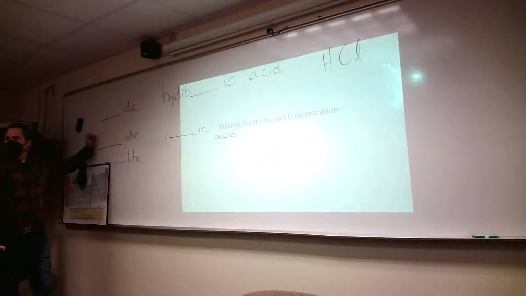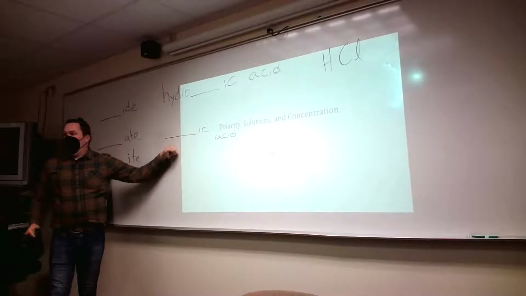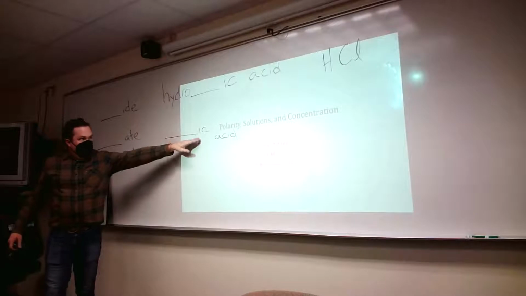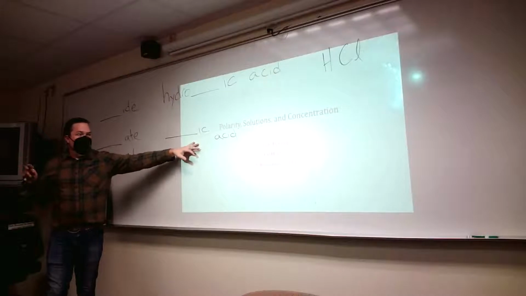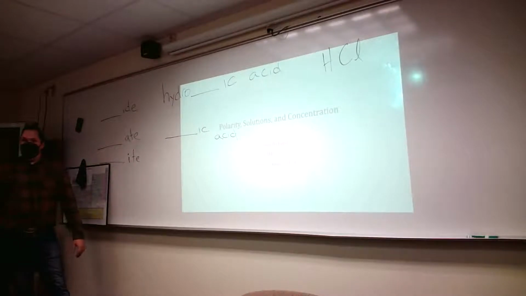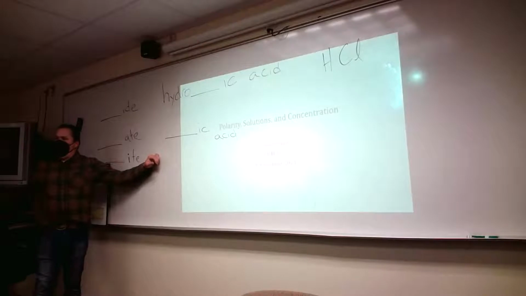So nitrate becomes nitric acid. Carbonate becomes carbonic acid. Acetate becomes acetic acid. Anything that ends in ate, this is how we're going to name it. There are 2 irregulars where you actually put an extra syllable back in. If it's sulfate, it's not sulfic acid. We actually put the UR back in for sulfur, so it becomes sulfuric acid. I don't know why sulfur gets special treatment, but it does. And same for phosphate. Phosphate becomes phosphoric acid instead of phosphic acid.